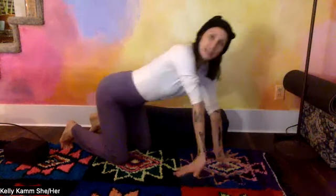I learned this from a handstand troupe. They use their hands and wrists so much, and this was how they nourish themselves after performing handstands all day. So any amount of moving around, moving all the pieces.